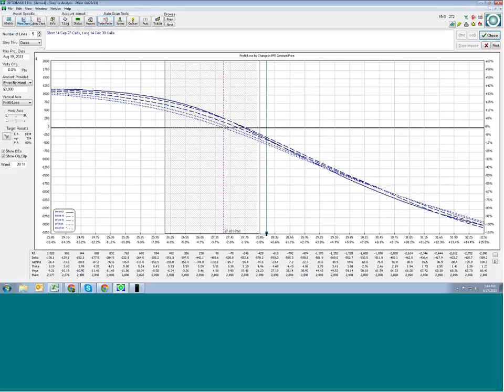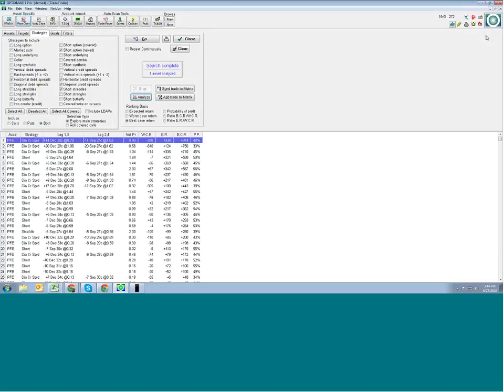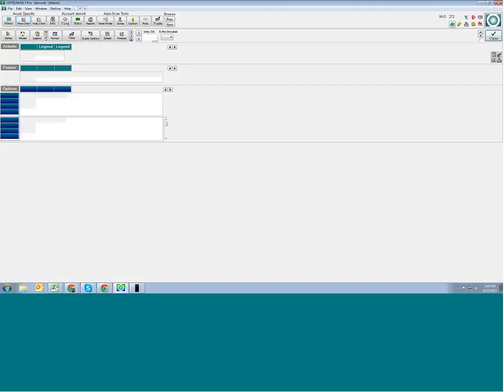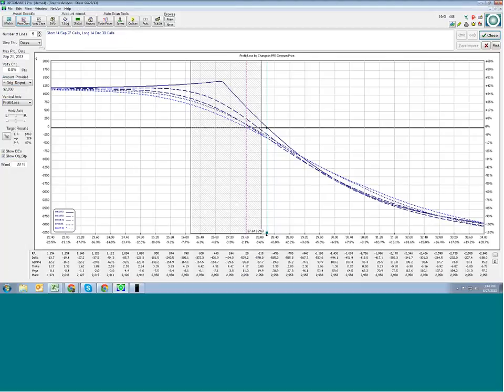Okay, now I can go back to the price chart. There's the box I created. Now I can hit this window here in that trade I just analyzed. Oops, I got to send to the matrix first. I skipped a step. So let me go back to here, and now this position I want to actually send to the matrix. Okay, and it's showing part of it here for me. I'm going to analyze it. Okay, and that's what it looks like.